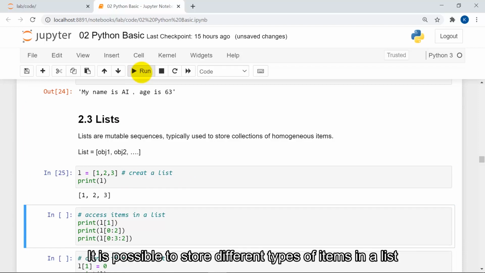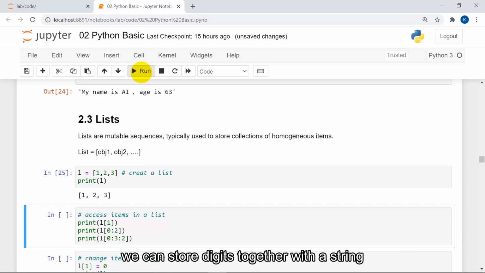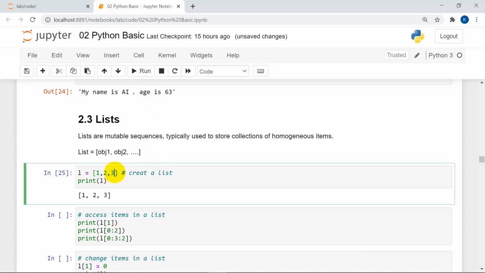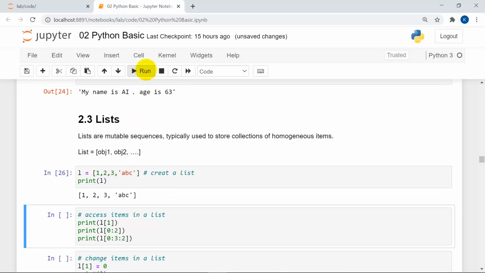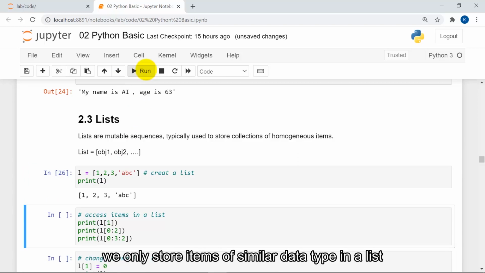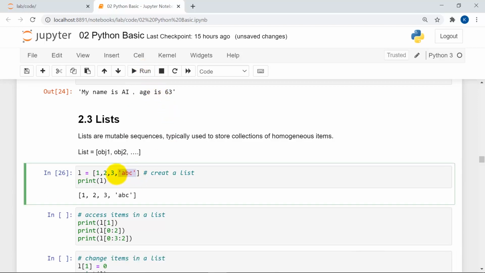It is possible to store different types of items in a list. For example, we can store digits together with a string. It won't cause an error, but in most cases, we only store items of similar data type in a list.